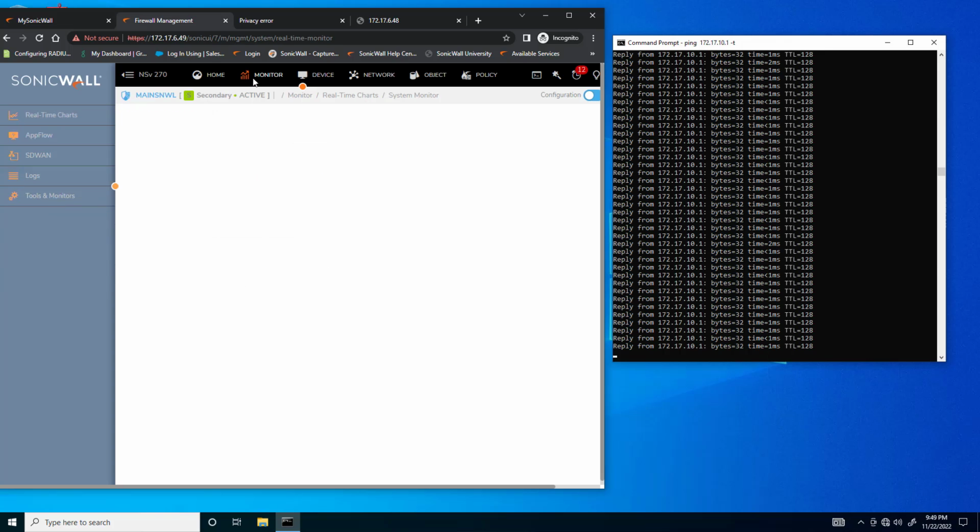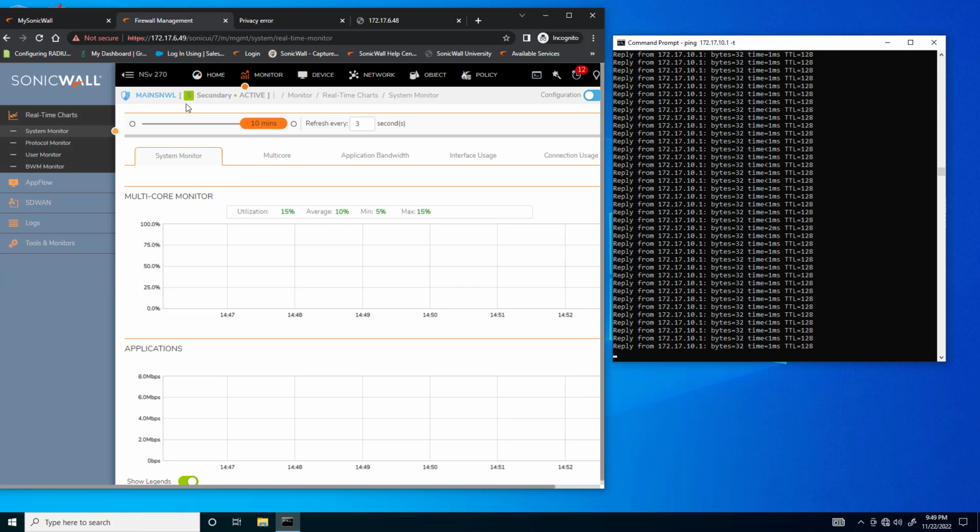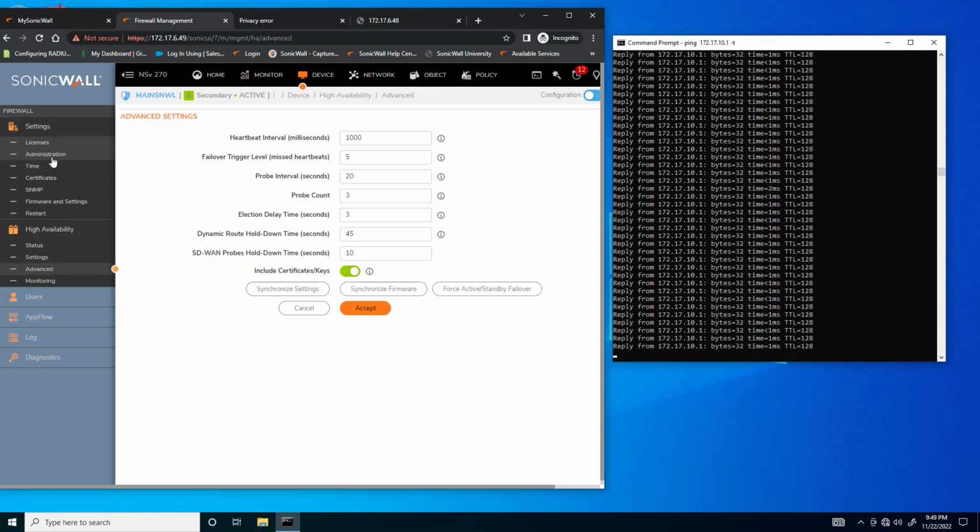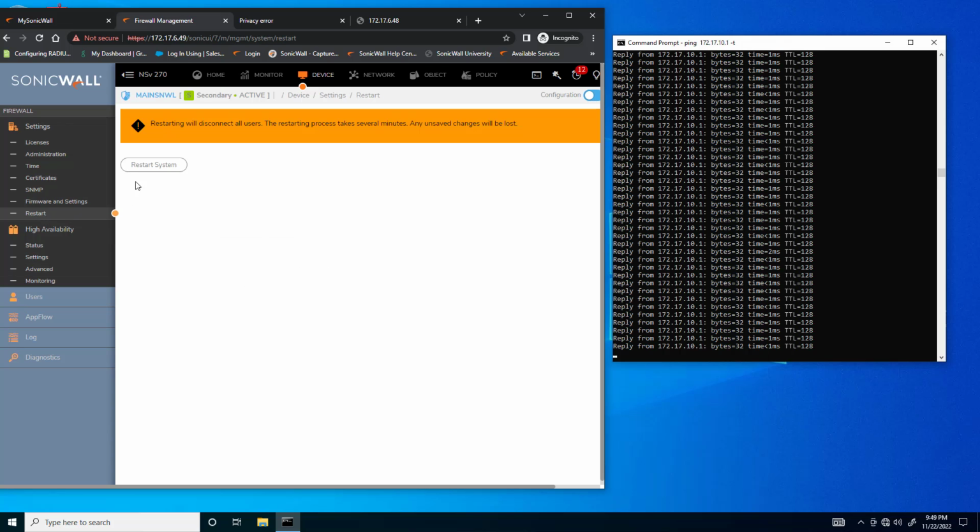Let me go back here. Let's fail back over, and then we'll call it a day, right? This time we'll just do a reboot, so we'll click on restart here. Again, if we were doing a firmware update, I would just upload my firmware to the primary device. It would apply the firmware to the secondary. The secondary would reboot. When that device comes back up, it would then take over, and then it would repeat the same thing on the primary, right? So here we go. We're going to restart the secondary device.